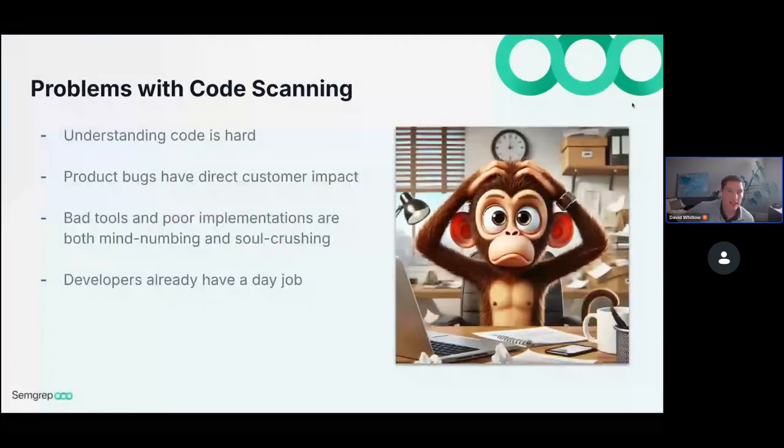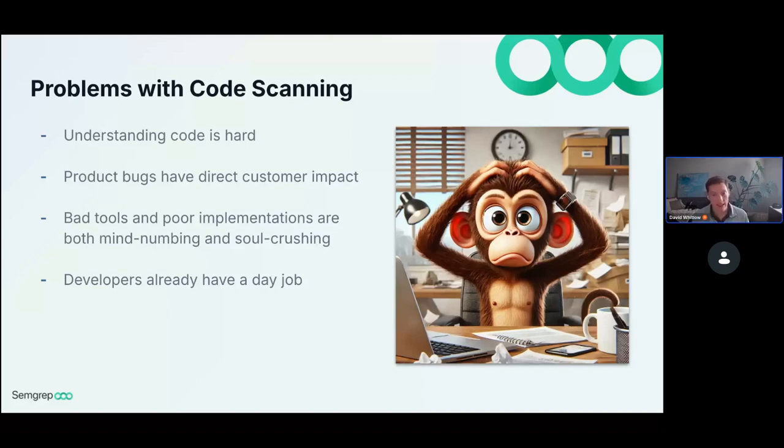Now, as we start to get into this a little bit, I want to lay out some of the overall problems with code scanning. These are things that I think everybody here is probably very familiar with, but I just want to orient some of the challenges that we generally deal with. First off, code scanning is just hard. Understanding code is difficult. It's not the same everywhere from one organization to another, as everybody develops their own practices. And so generally speaking, the problem set itself of trying to understand it and do good analysis of it is difficult.